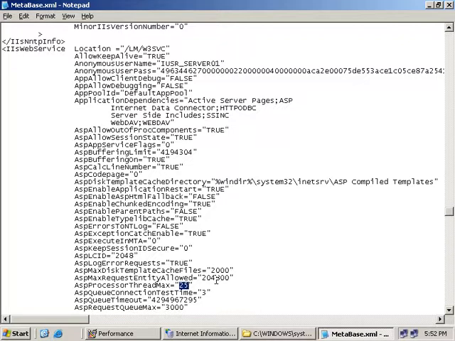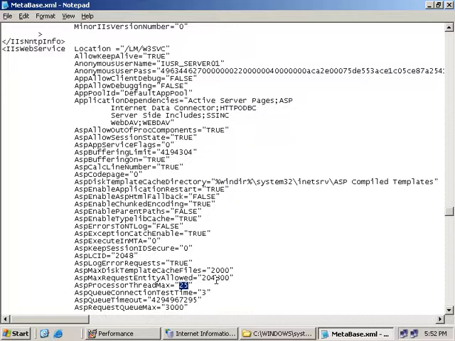Now when you increase this value, you will expect to see a minor increase in CPU utilization, but requests from your Asp request queue should cycle through faster. Now you can continue increasing the thread count to improve the queue response, but make sure that your CPU doesn't exceed 70%. Otherwise, it might be time to look at adding another server to your web farm, or perhaps finding a better way to solve the bottleneck problem, which in this example would be the database.